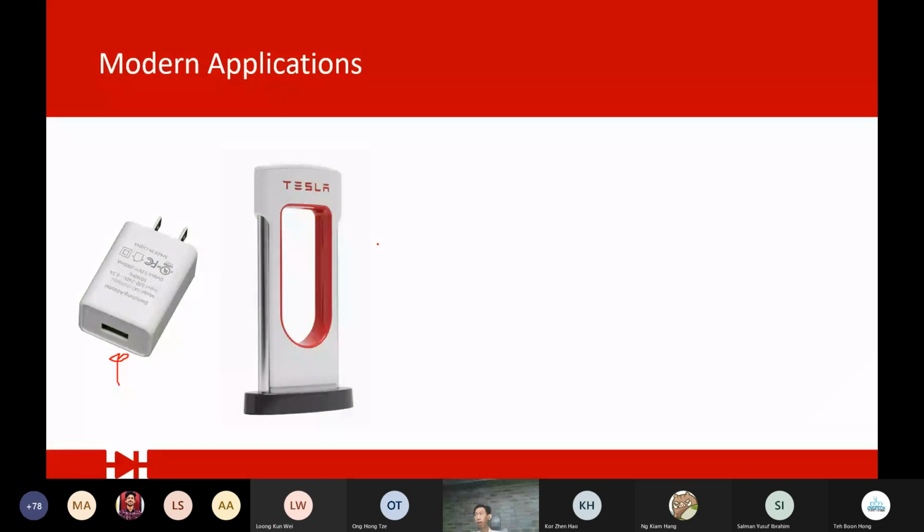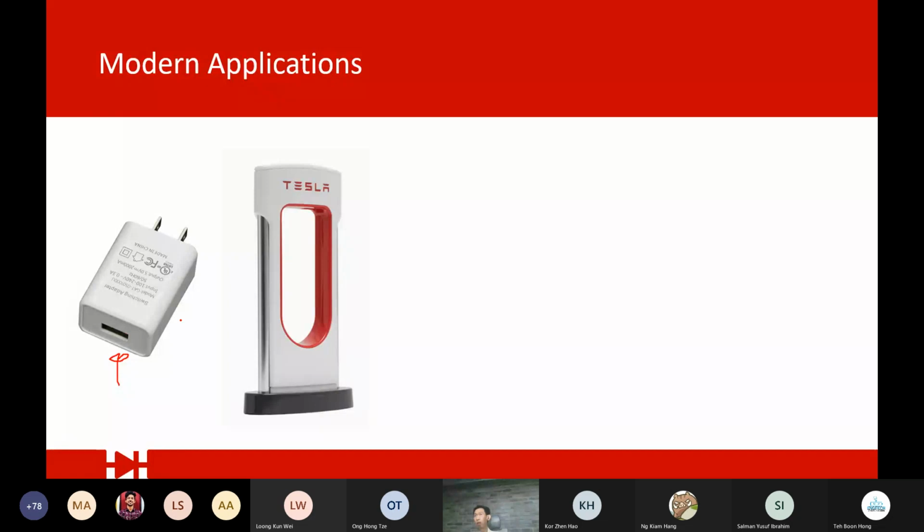But inside the EV car, we also have what we call an AC to DC converter. The difference is that one is a slow charger because the current of power to charge the battery is lower. So the fast charger, again, just depends on how much power you can deliver. Just like our handphone, nowadays we already go up to over 100 watts, so it can charge pretty fast.